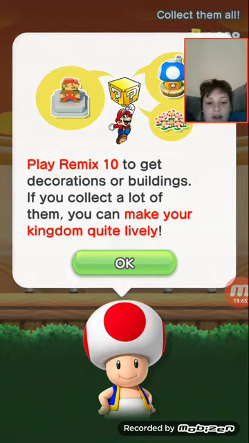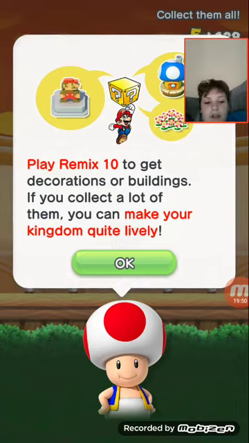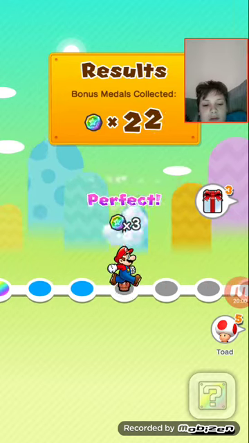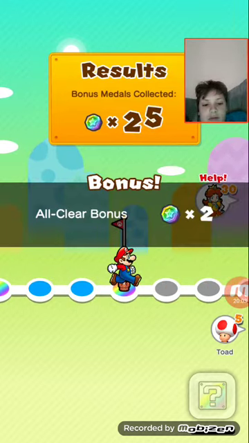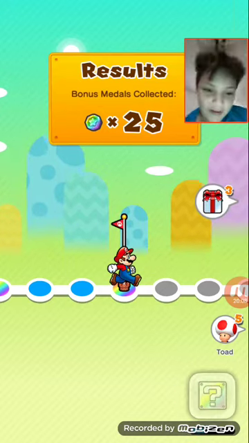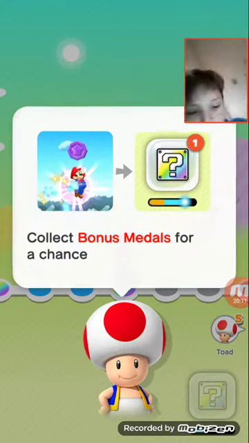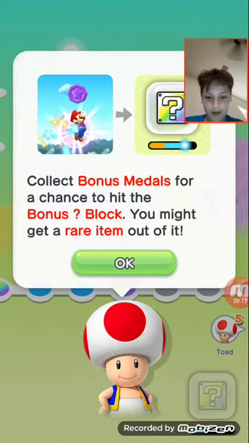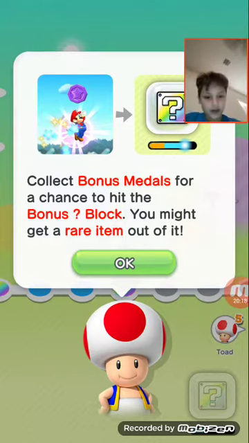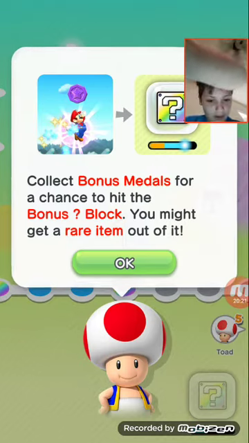Extend to get decorations or buildings. If you collect a lot of them, you can make your kingdom quite lively. Okay, now let's leave this and get back to saving the speech. Collect the bonus medals for a chance to hit the bonus block. You might get a rare item out of it.